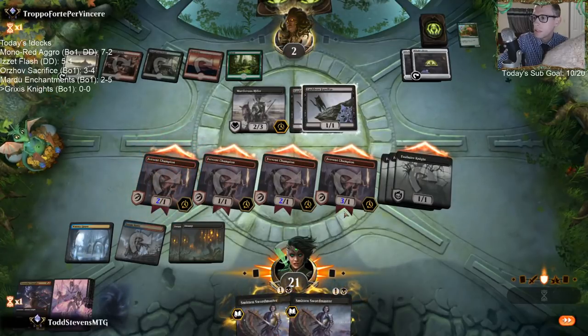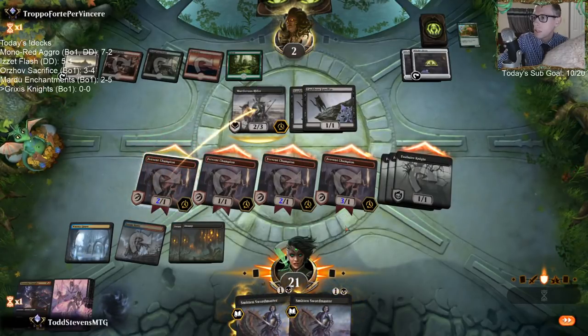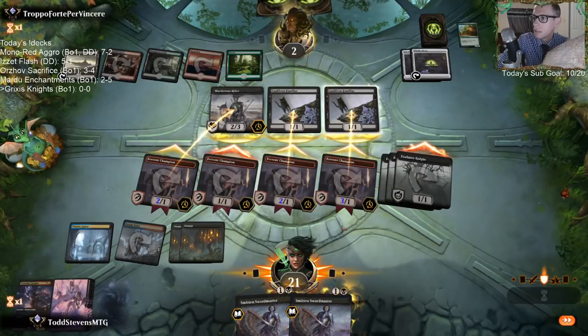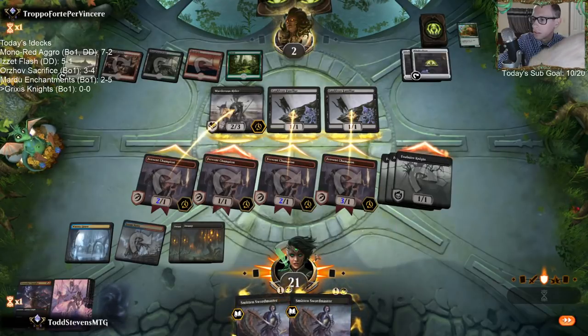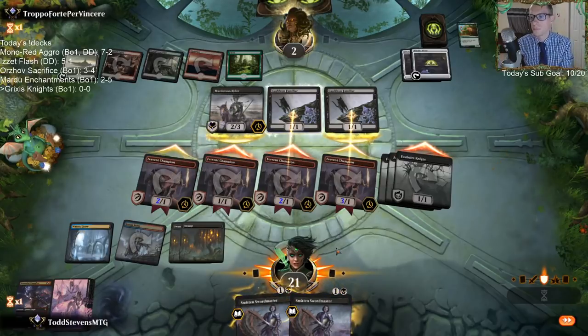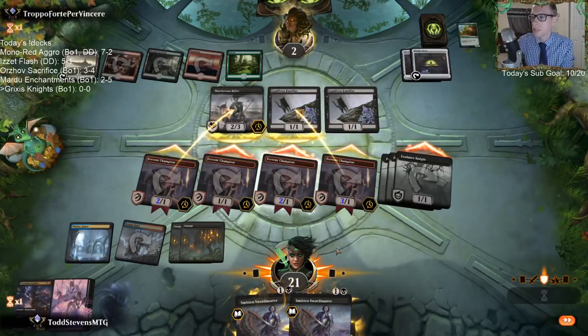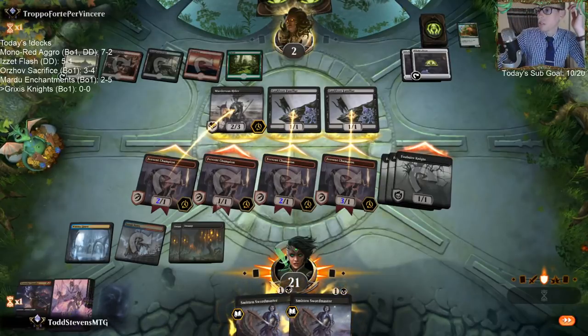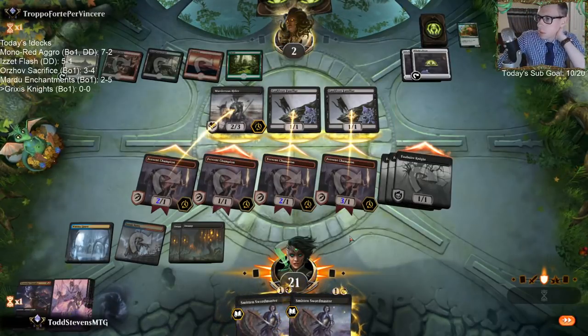What? How did it rearrange and one of these was a 3-1? What's the deal with that? What? That's unfortunate. See, that makes just a really easy block for them. That hurts. That's one point. That's one less point of damage I'm going to do now.